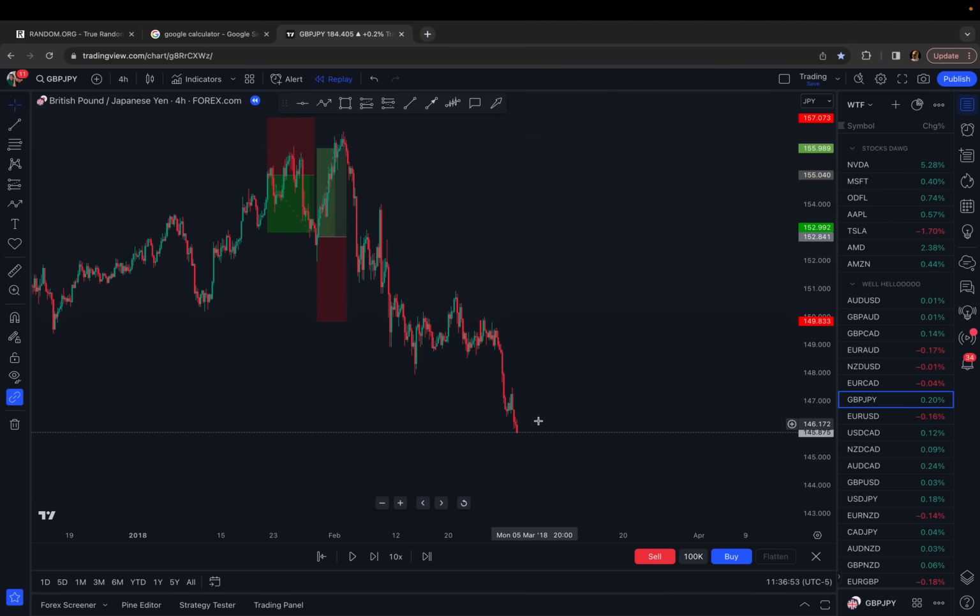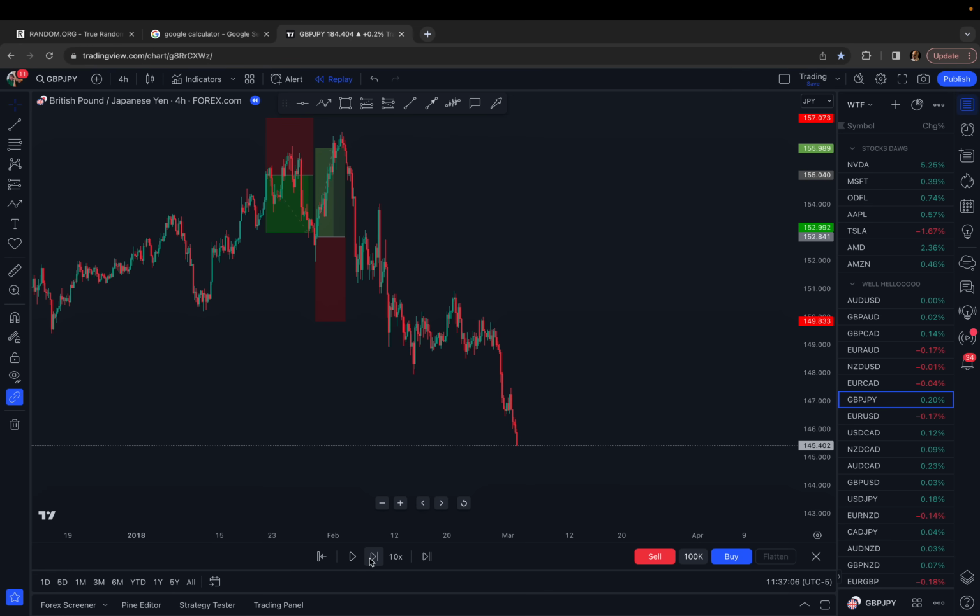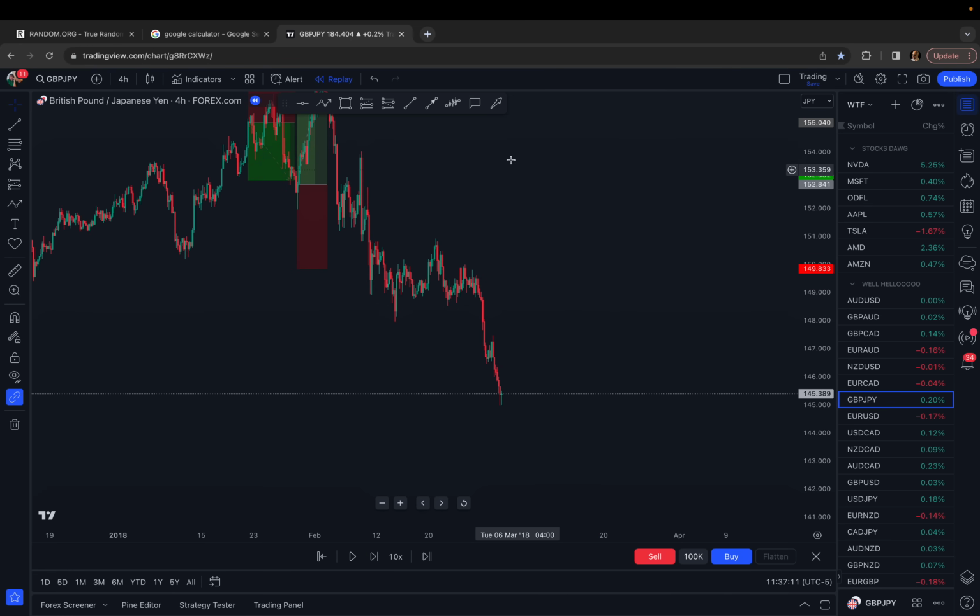So I think this is likely to turn around from here. We have a new market structure: lower high, lower low, lower high, lower low, lower high, lower low. I think it's going to push back up and try to make a lower high. Let me see what the next candle does. See what the next, there we go. So a little bit of rejection there. So I'm going to get long right here.